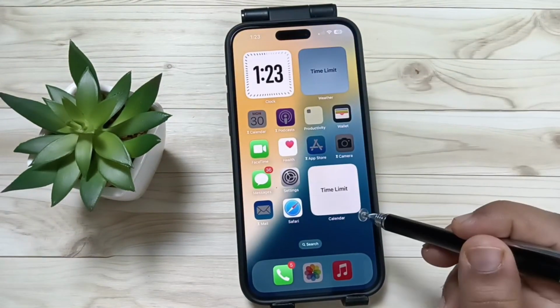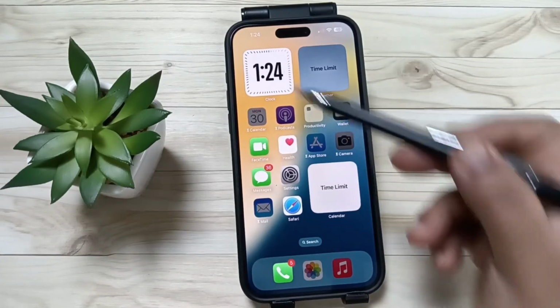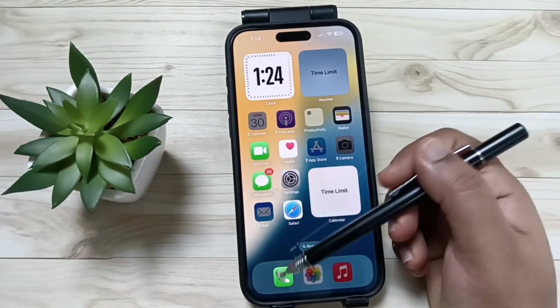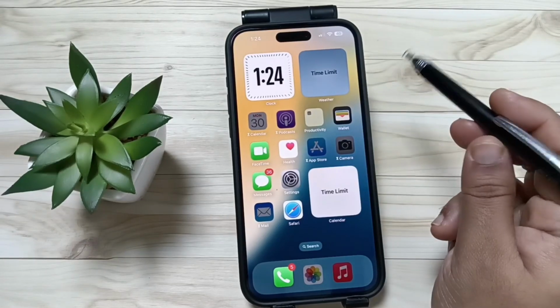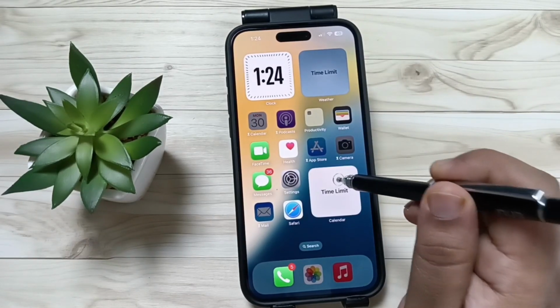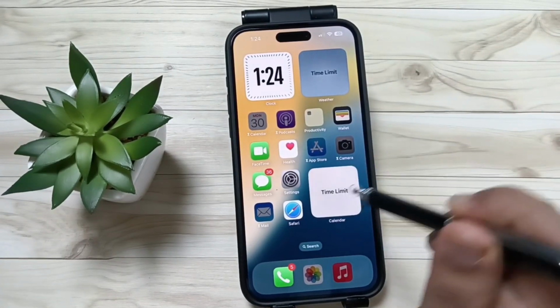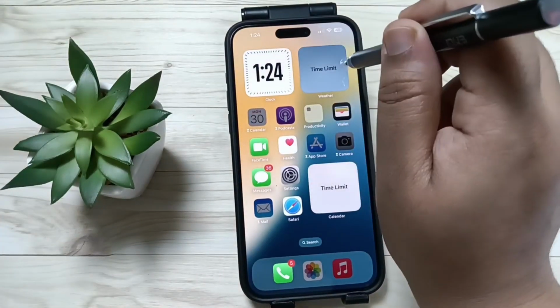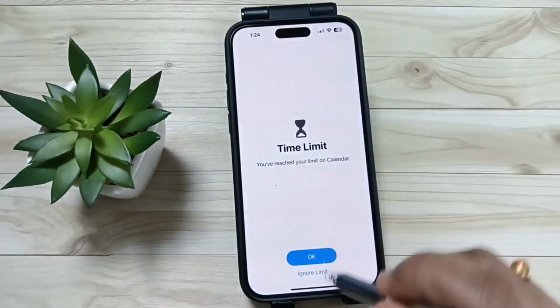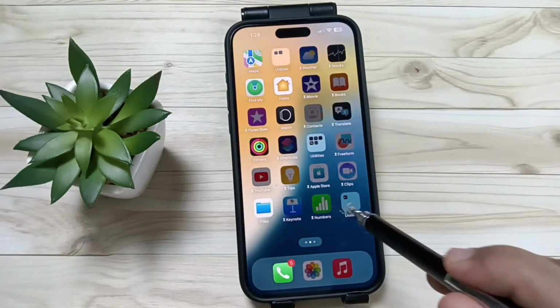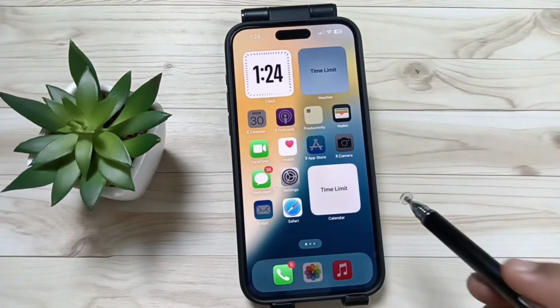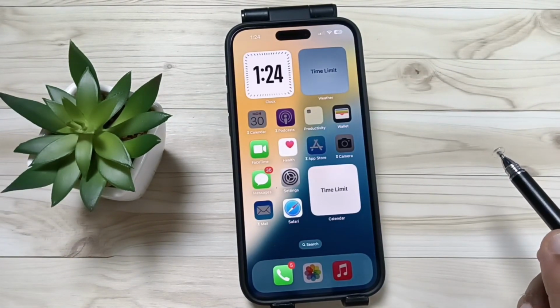Now go to your home page. Now you can see the clock application, the Safari application, the phone calls will be enabled. All other applications you can see it is disabled. So here I am going to turn on this, tap on the option calendar. You can see it is not opening. Only some of the application is enabled.